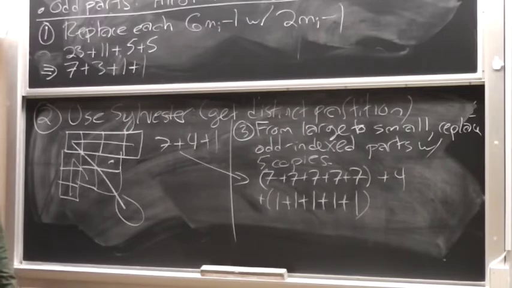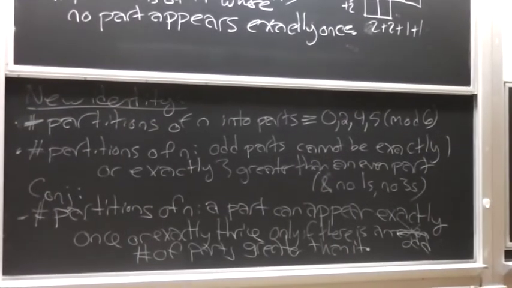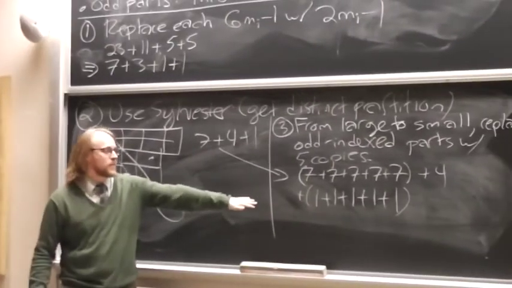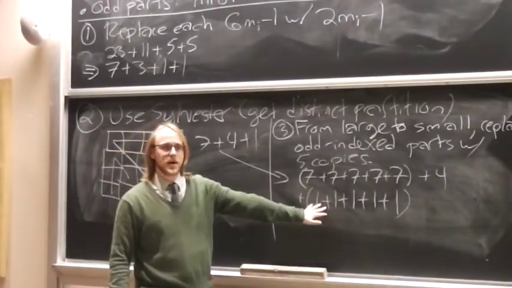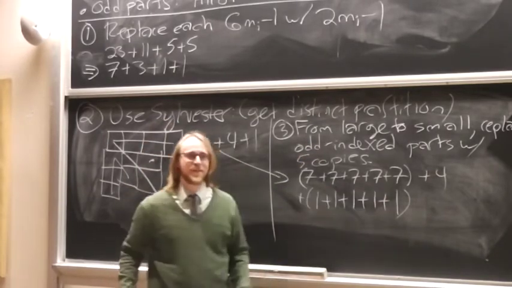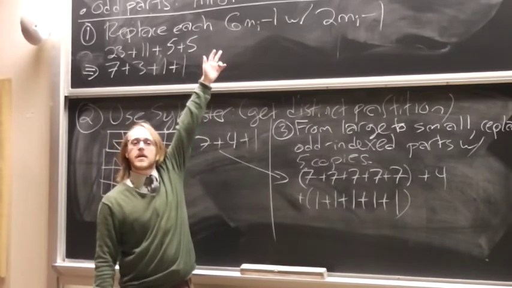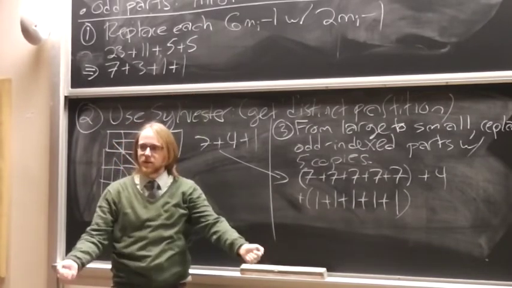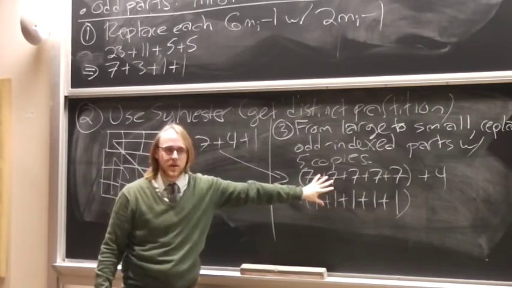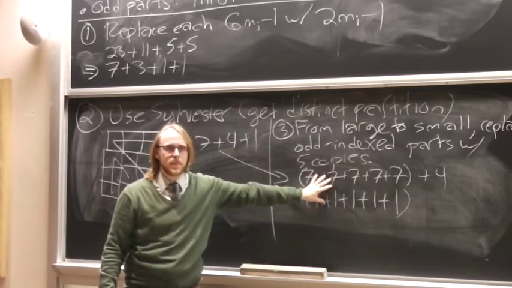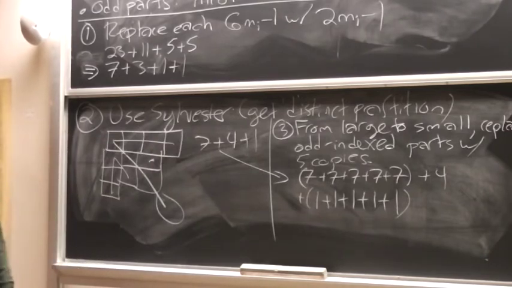Okay, back to where we are. So we have 7, 7, 7, 7, 4, 1, 1, 1, 1. We can see that yes, this does now match the revised description here. And what's going on with the even parts? Those are getting broken down to 2s. That's not going to change any parity issues here. So I'm going to wrap up this part of the discussion. You can think about on your own time how to reverse this bijection. I'm sure that it is a reversible bijection.